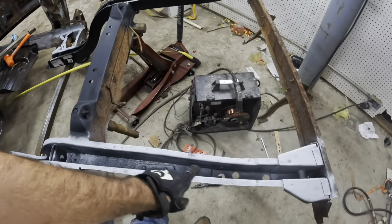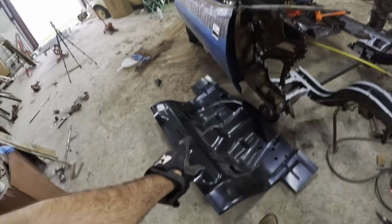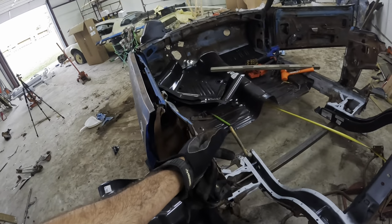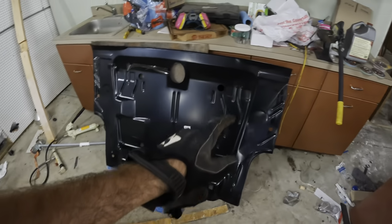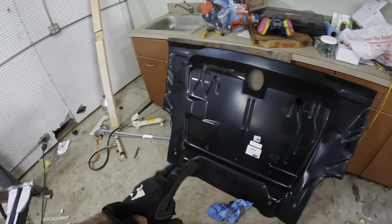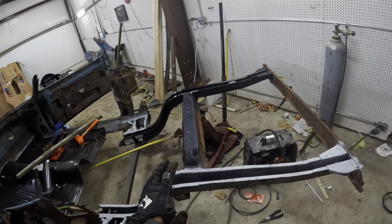We sealed the inside of the frame rails, and by we, I mean me, but I just like to say we for some reason. And we're about to put this in here, make sure it fits right, and start putting some sheet metal screws like we did the floor pans, and make this look like an actual car. And the trunk pan, we still have to straighten out because it came in the mail crunched and munched. Well, it came from the shipper that way, but at least our other parts didn't come that way. Well, I'm gonna get to it, and hopefully she'll look like a car by the end of this video.